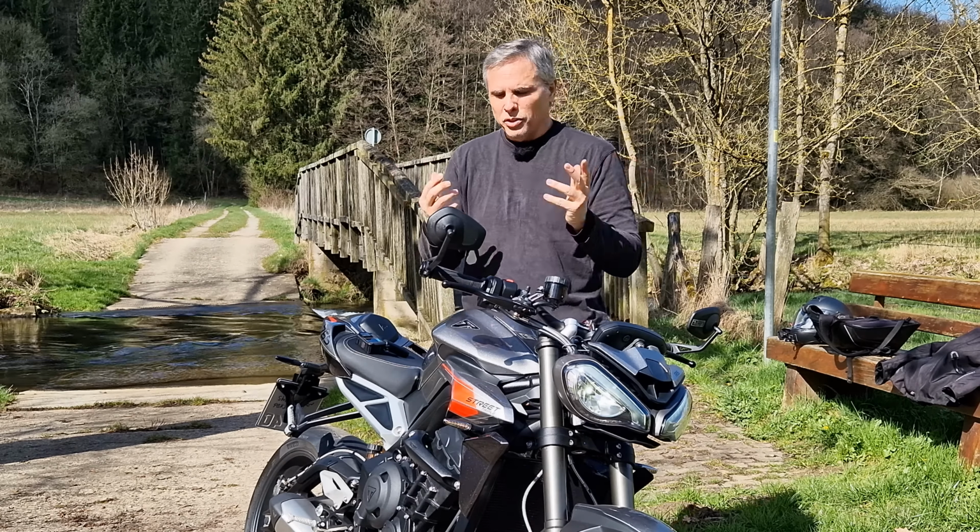Although I haven't ridden either one, I've only ridden both on the street. So between the V2 and this, I think I would still take this over the Ducati. This is 12 kilos lighter and a lot cheaper to fix and repair, especially if you're doing track days. So overall, I would take this if I was serious. If I wasn't serious and wanted fun, I would take the 890 Duke R, because that's just a load of fun. Or if I really wasn't serious and I just wanted to have fun, I would take the Aprilia Tuono 660 Factory, in a heartbeat, because that's a little lower on power.